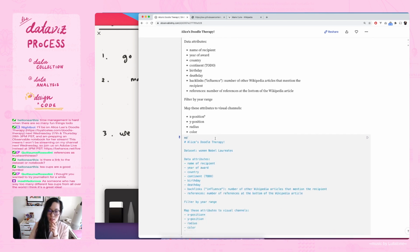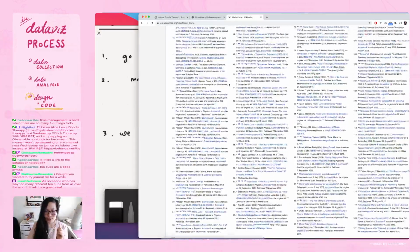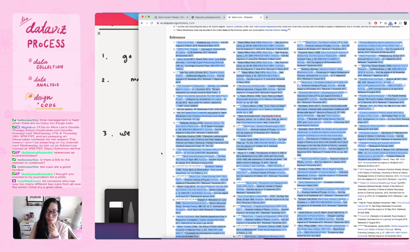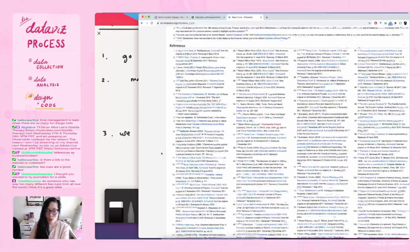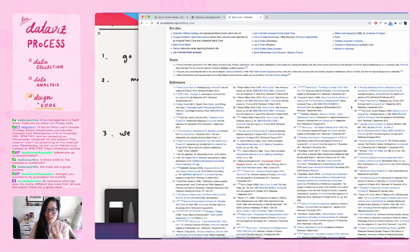But references, previously I mentioned references as how complex or multifaceted she is, if she has a lot of these references. But I don't think that's the right way to think about it. I don't know how to think about all of these references as a characterization of the Nobel laureate. So let me know what you think about the references. If Marie Curie has 121 references on Wikipedia, what does that mean about Marie Curie? That's what I'm trying to figure out.